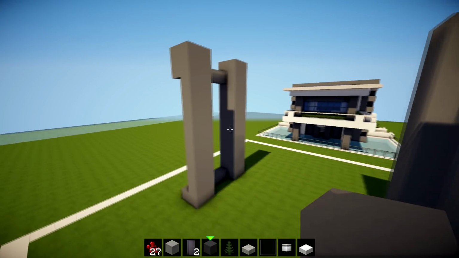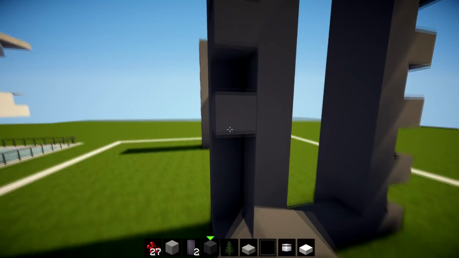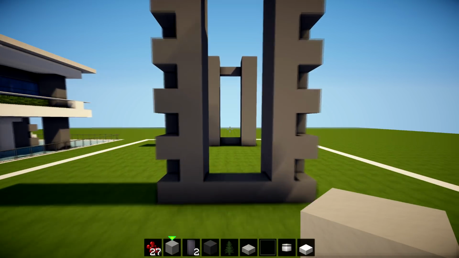Should go up here, and that one there. We're going to do the same at the other side, and then we're going to get our, I think it's the grey clay out, but I'm not sure, but we need a lighter kind of grey block. So I think it's the light grey hardened clay that I'm going for.